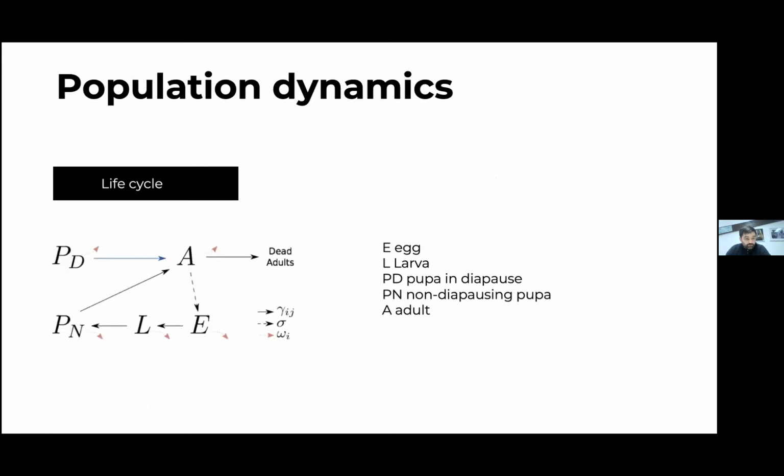How we do the population dynamics is quite standard. You consider the life cycle, which is, I guess, the same as I put before. You have the adult stage. Adults will lay, so you have the eggs. Eggs will become larvae. To simplify, we put only one stage of larva. We can put the 3 stages.